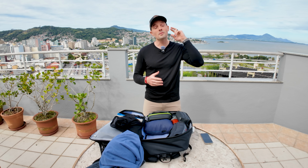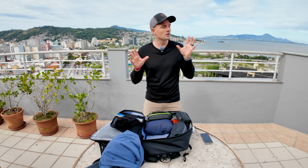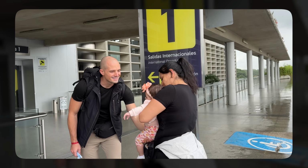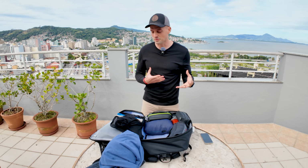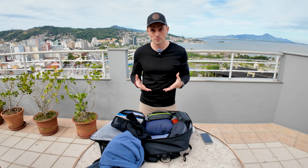I've been using the system for the past 2 weeks here in Brazil without doing any laundry, but today a little wrench got thrown in my plans when I realized that merino wool doesn't do anything to counteract when a baby throws up on you, and so now I do have to wash some clothes, which is one downside to merino, which I'll get to in a second, but it's also why I usually bring 1 or 2 non-merino lightweight outfits just in case of emergency, like a plan B.